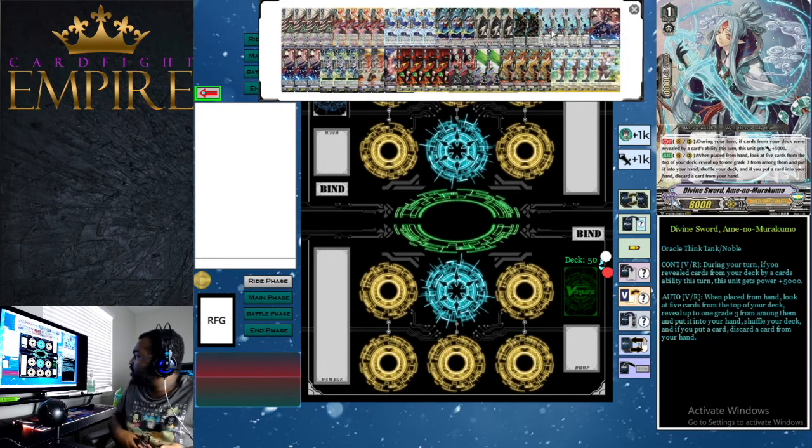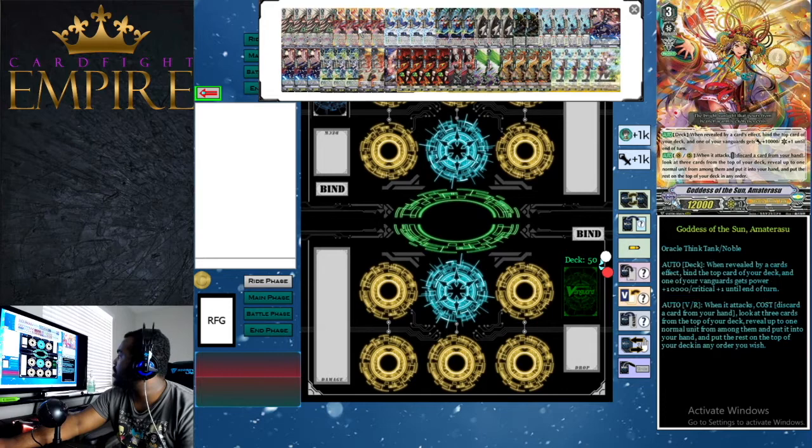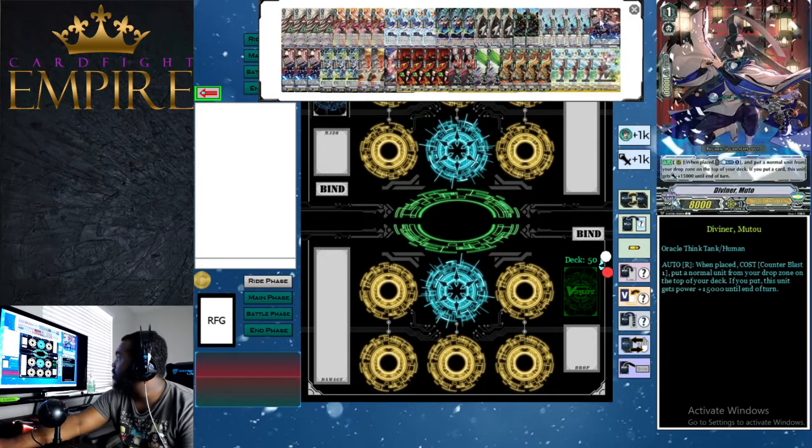reveal up to 1 grade 3 card from among them, preferably Goddess of the Sun Amaterasu. And then you put it into your hand, shuffle your deck, and if you put a card in your hand, then you can discard a card, which you can also choose to discard Goddess of the Sun Amaterasu as well, knowing that it works very well with Muto, which is what we're about to talk about.